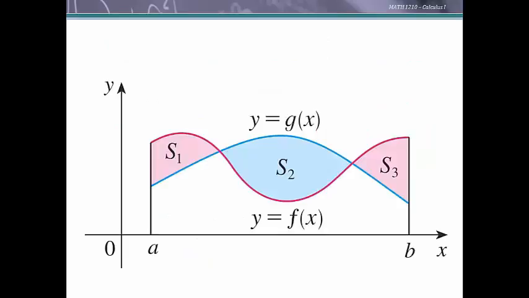Now something we have to be careful about. What if f of x is not always greater than or equal to g of x? Then this is not going to work. We would need to look at this and split this up. So if I was looking at something where f of x was above, I could do the integral for this first piece and have f of x minus g of x dx, but then I would need to integrate from x values from here to here and do g of x minus f of x, and then I could integrate the last piece from this x value to b, and again f of x minus g of x.